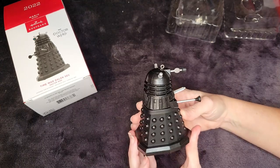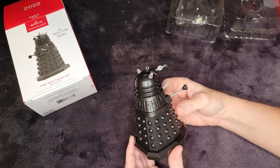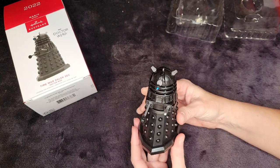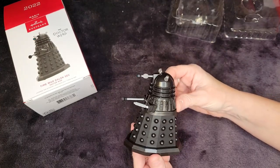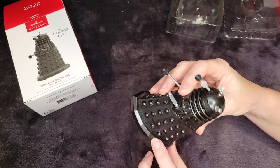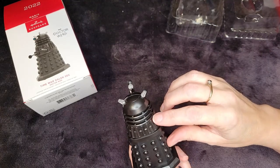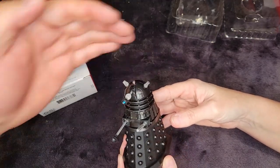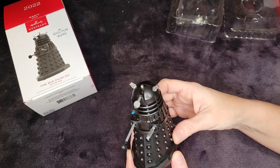He's beautiful. In the very first William Hartnell episodes, the Daleks couldn't go into the jungle because they needed the magnetic ground to roll around on. He's absolutely fantastic. It is very dark and black, but also very detailed — there are little rivets all over it, and the same on here. The vents are extremely detailed. The things don't light up; it's just voice. Still, that's awesome — he's fantastic.